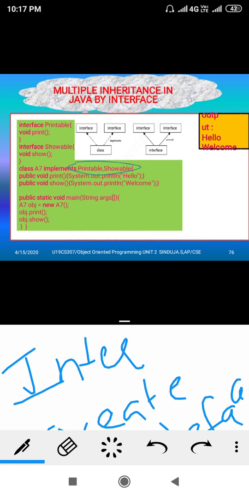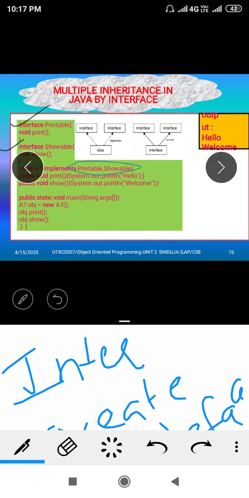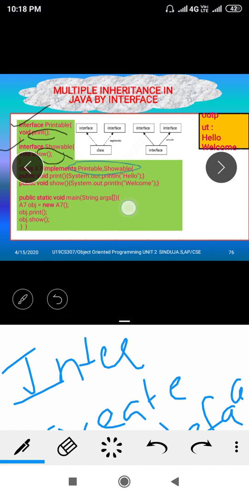In this program I have two interfaces, one is Printable and another is Showable. Printable is going to have a template of print, and Showable is going to have a template of show. I have defined a class, and that class name is A7.